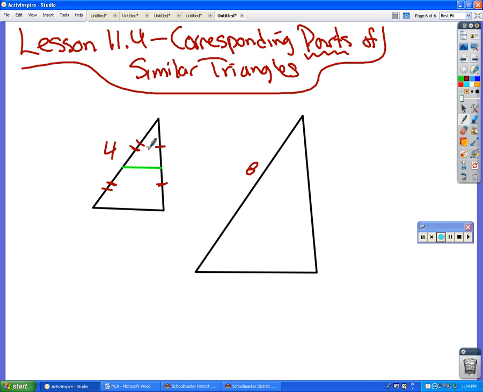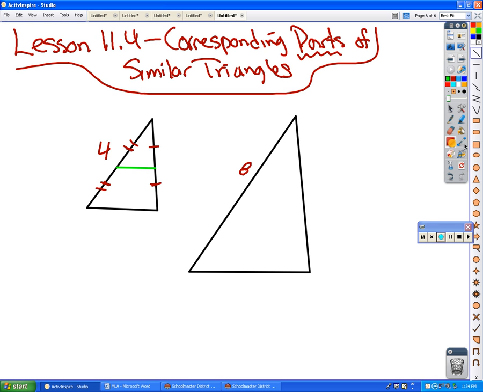Okay? So yes, if I do the same thing over here, what do you think is going to be true about the ratio of the mid-segments? Half? Right, same ratio as the sides, okay? So we don't really need to spend a ton of time on this. What's the last one? What is it? Starts with an M.